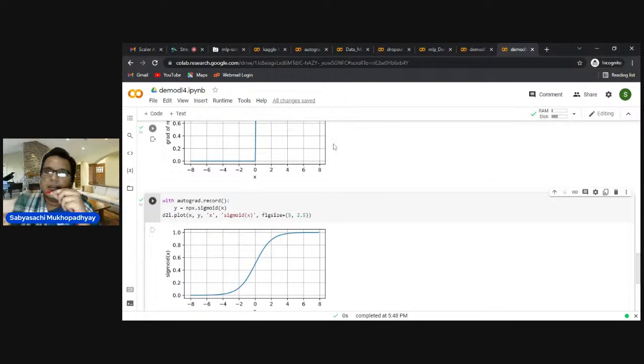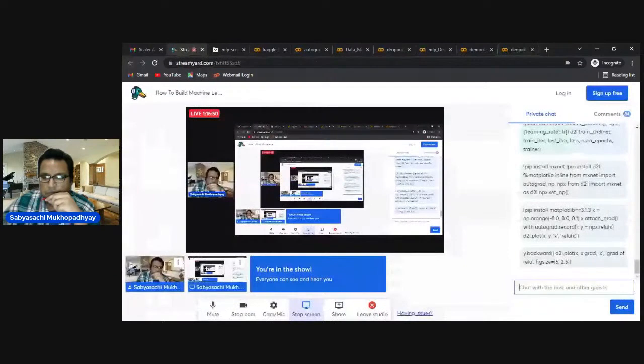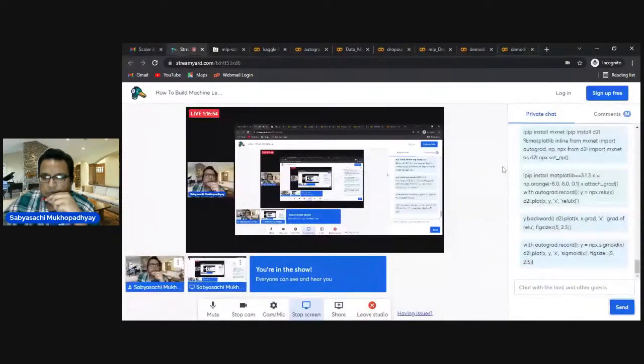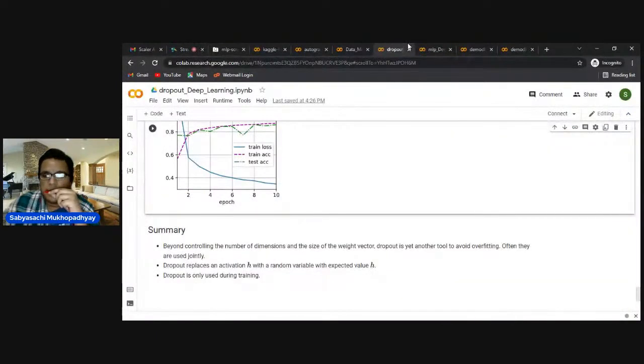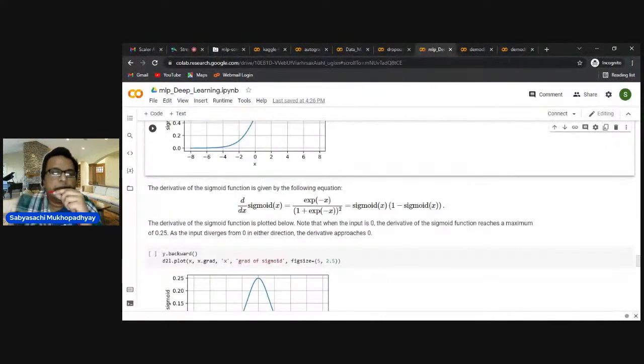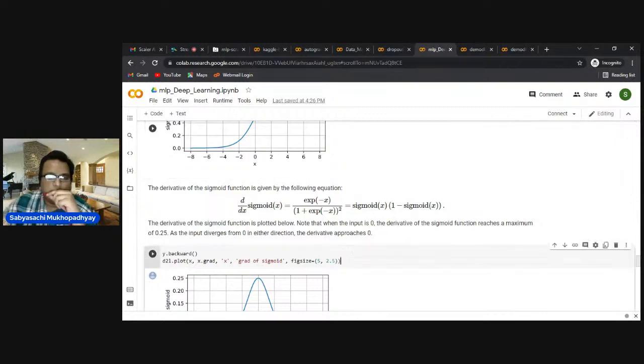If you paste this portion of the code in the comment box and run it successfully, you will be able to generate the following graph, like the sigmoid function. Now if we take the derivative of this sigmoid function, d/dx of sigmoid of x, you get sigmoid of x times 1 minus sigmoid of x. This will give you a Gaussian-like curve. Let me show you how you can generate this curve.